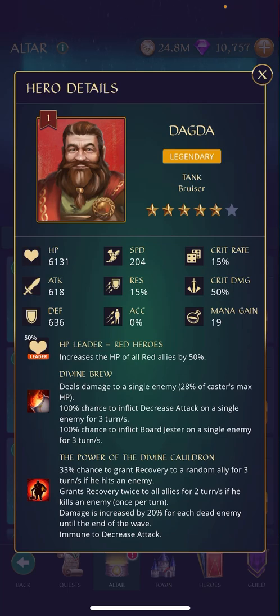I can think of some synergies where he would go really well in particular teams where he could stack the red. For example, I have Sophia, and I think that he would go very nicely with Sophia, because she could potentially do the defense down, and then he comes in and follows up with just a giant hit. And she's already sticking around and staying alive because of her tough defense, and then you just have DAGDA here, who can also decrease the attack of the enemies and grant recovery and things like that. But then also increasing the HP of the other red allies, which is cool.